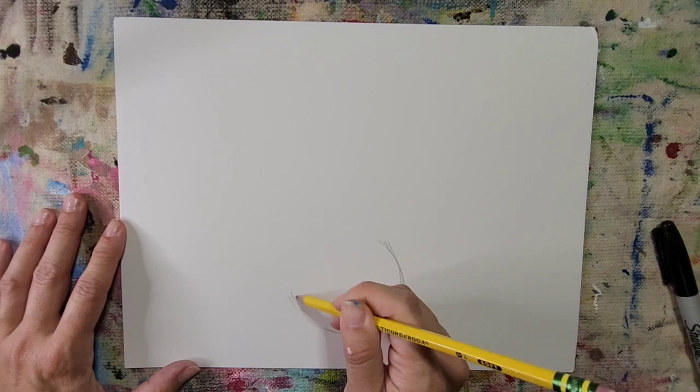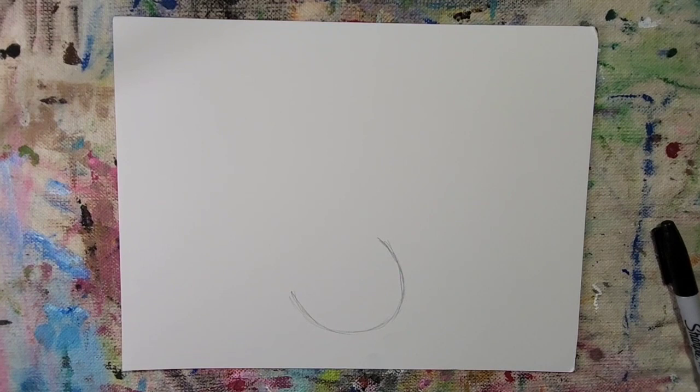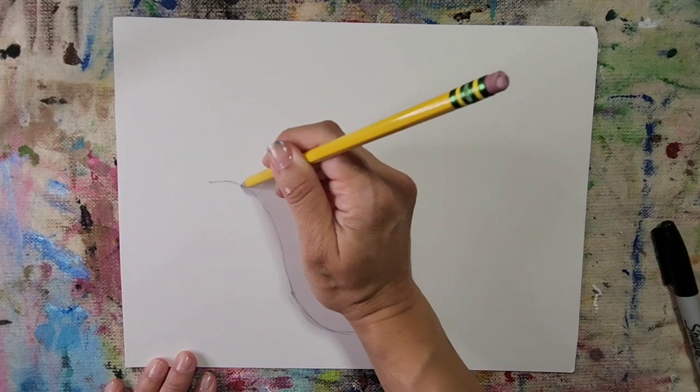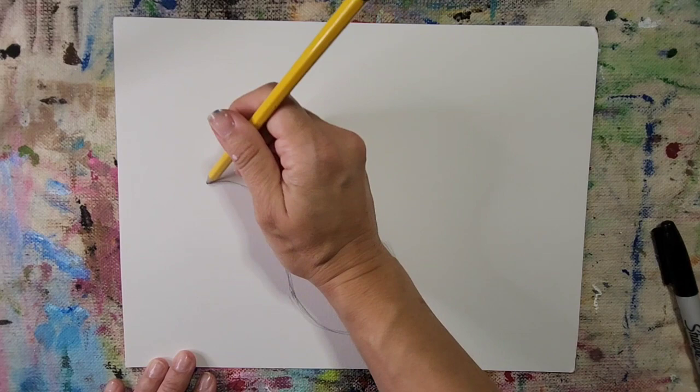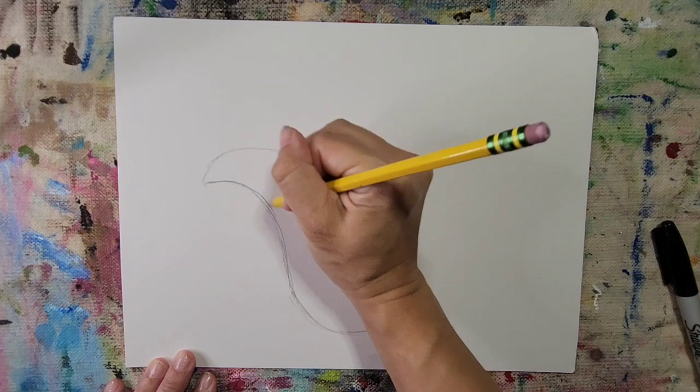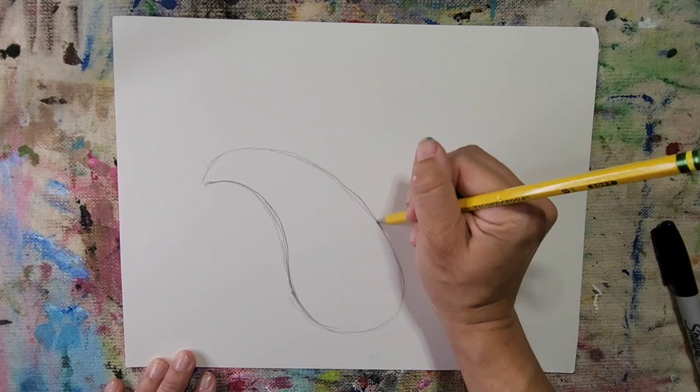You can sketch very lightly. I'm just trying to make it dark enough so that you could see it. But if you do it lightly, then you could erase it easier. Okay? And then I want the body to kind of curve. So I'm gonna do this side like that, and then go this way. Okay? Almost looks like the shape of a teardrop.